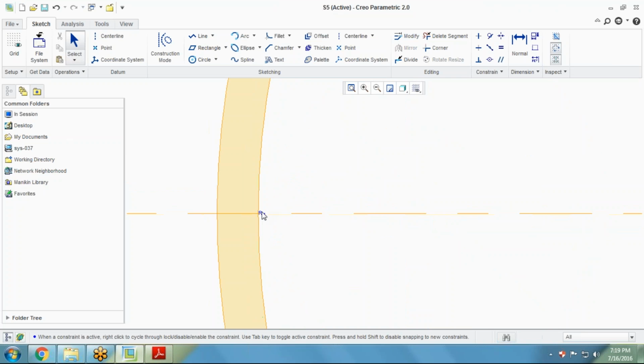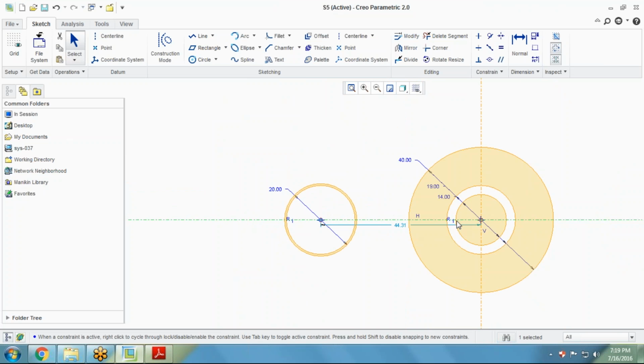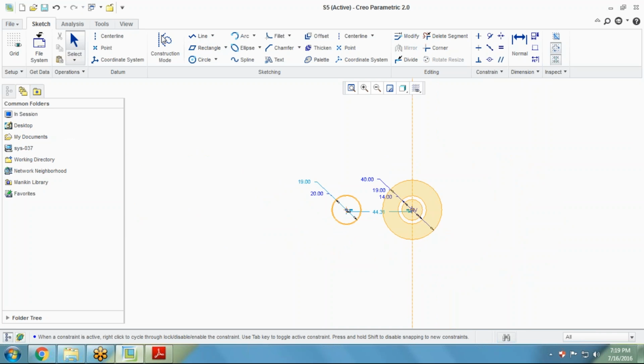Oh, that R1 should be deleted just because it will restrict me. Now we have just deleted that.